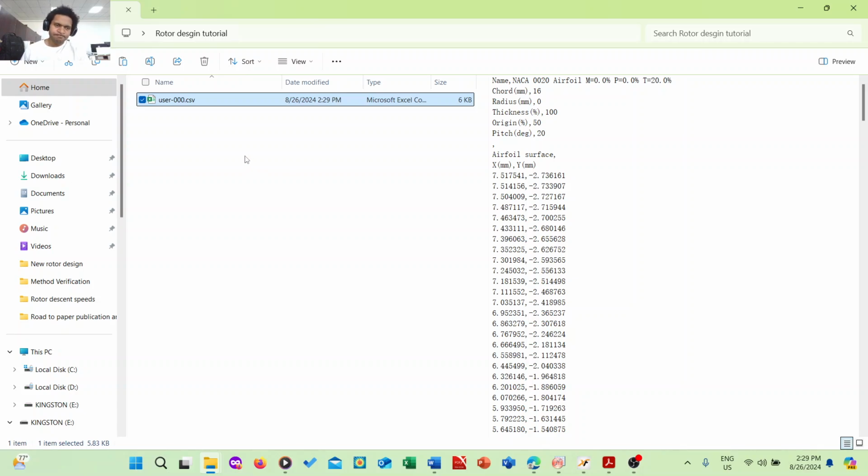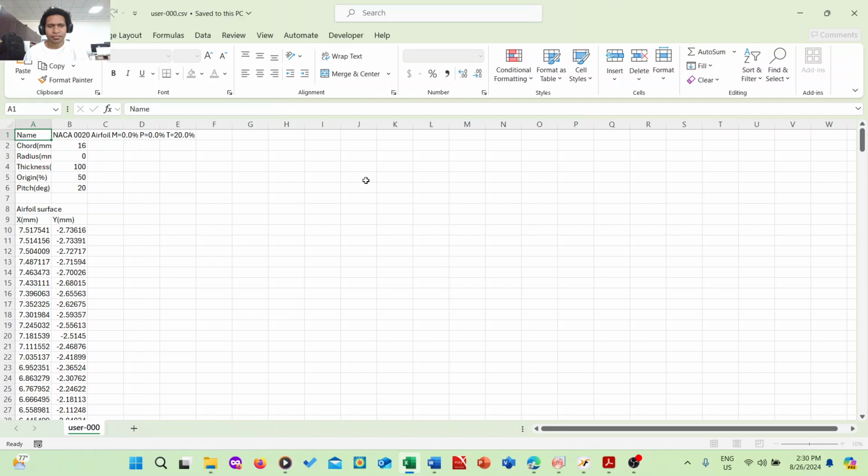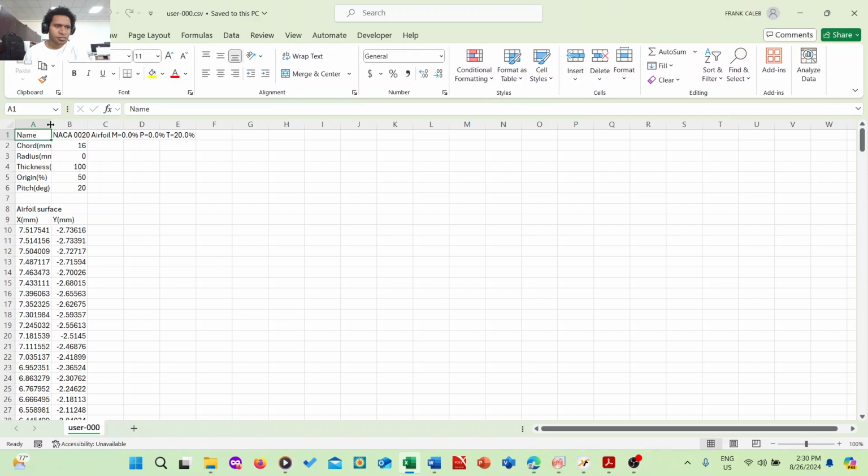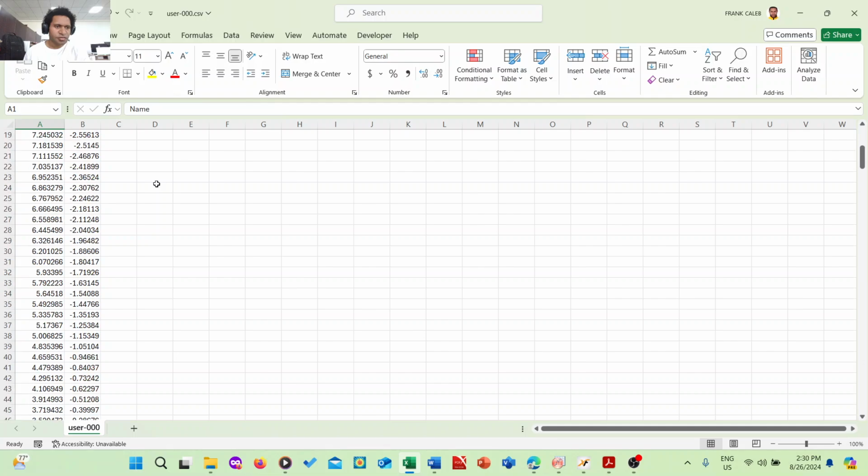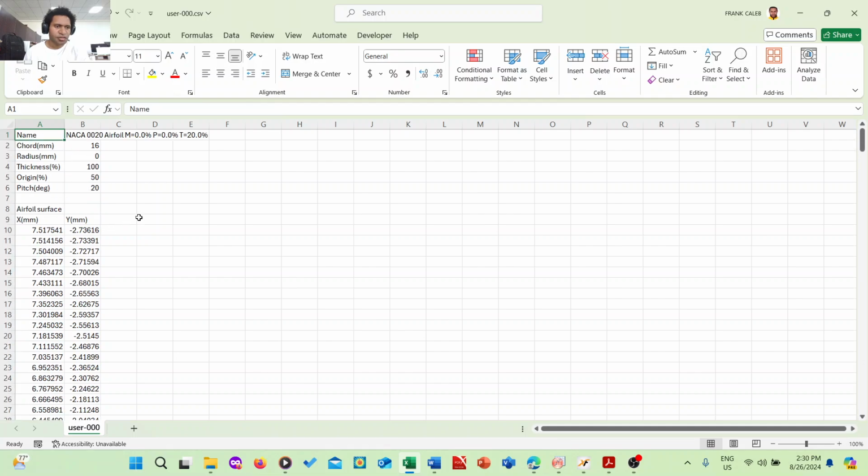Now, since you're using CATIA, there's a format of Excel that CATIA reads. So let's see the coordinates first. These are the X and Y coordinates.